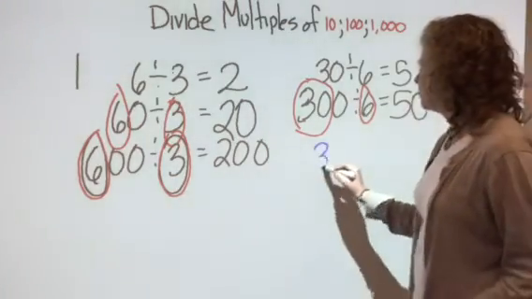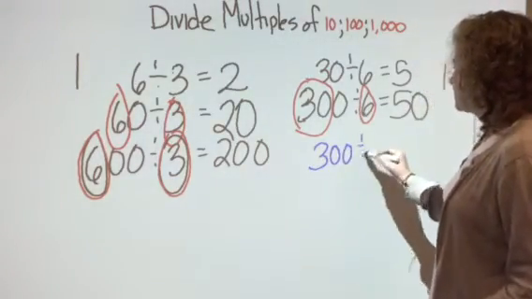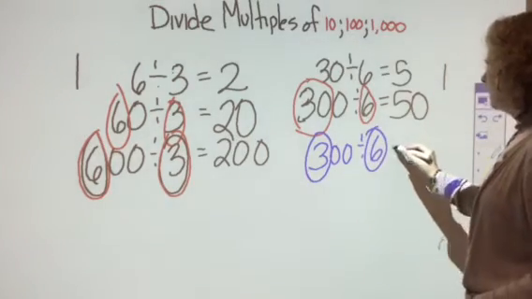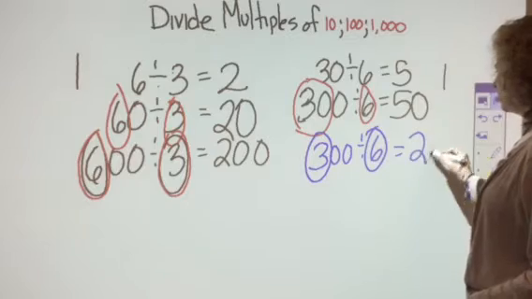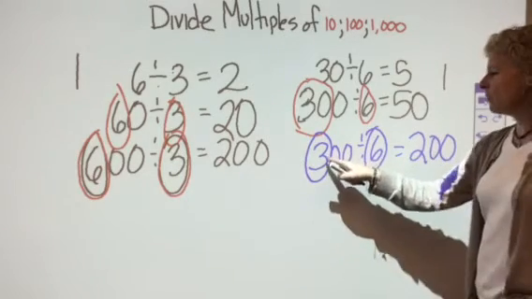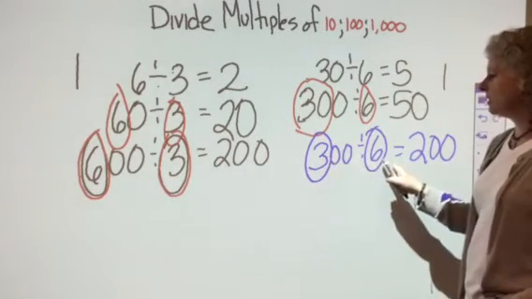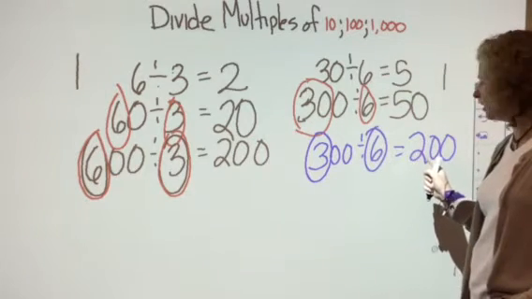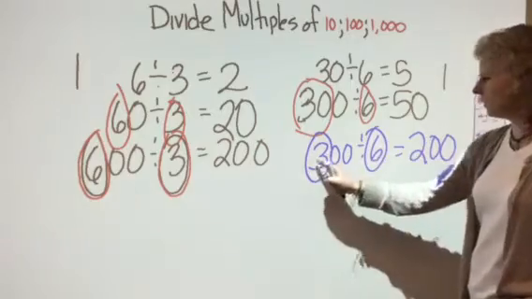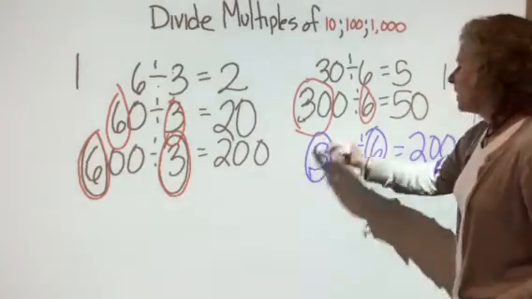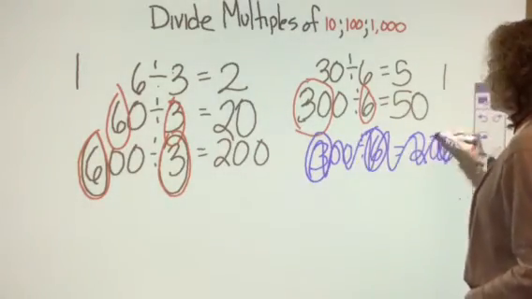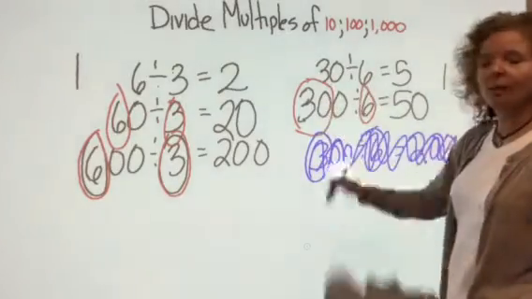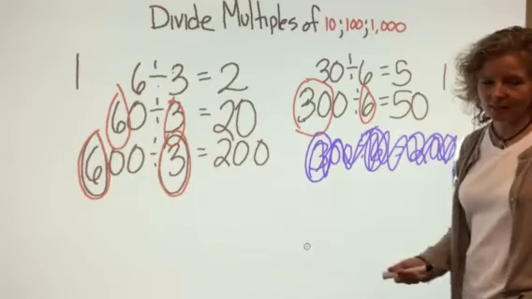Look, if someone does that improperly, they're going to go 3 and 6, and then they're going to go 200. If I have 300 divided into 6 pieces, does it make sense that each of those 6 pieces would be 200? No. And is 2 times 6 3? No. That's the most common mistake kids make. They don't really check for this whole zeros and if the basic fact makes sense.